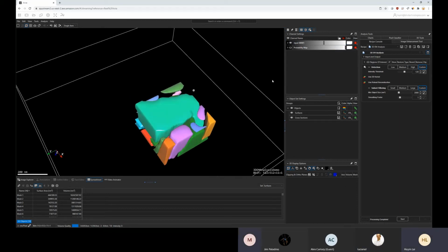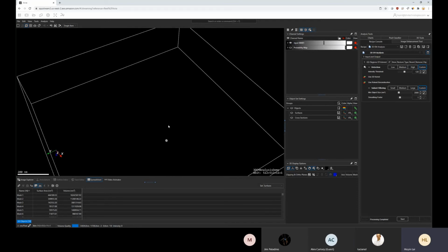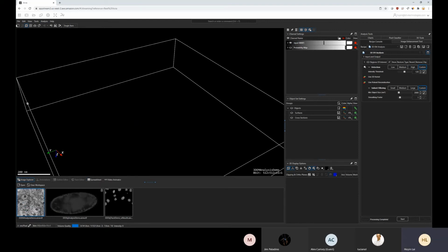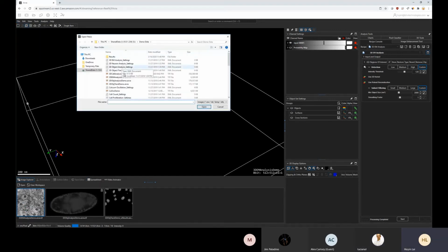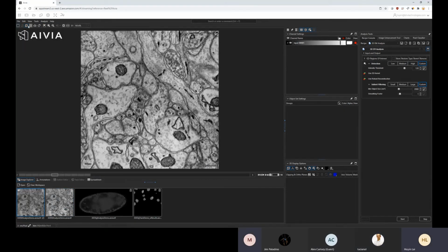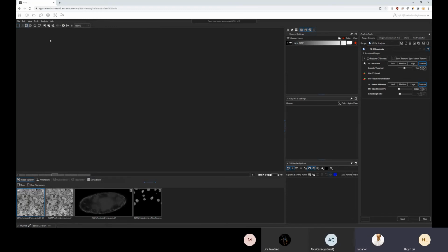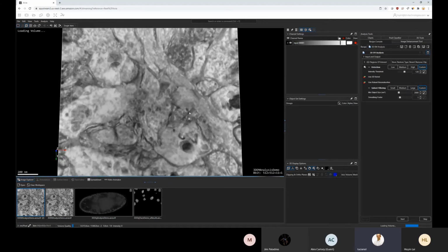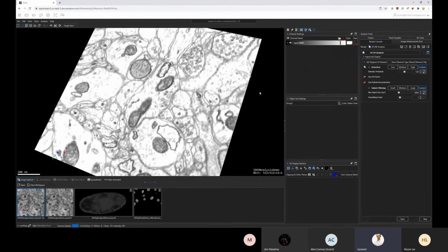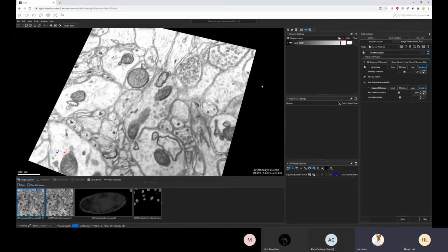But for some reason, I think right now my GPU is not responding to my results either. So let me see if I can reload this data set, or just open a new copy of this. In the meantime, my Aivia Web is now running nicely. Let me check my speed again. Maybe half of the people already left. Yeah, now it's back to 30 megabits per second. It was like 2 megabits per second a moment ago.